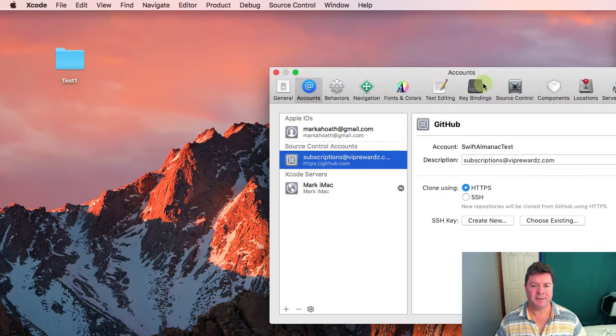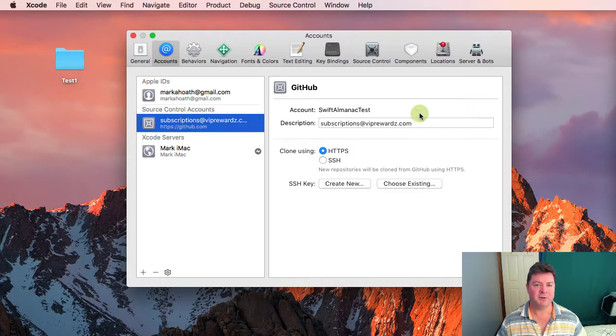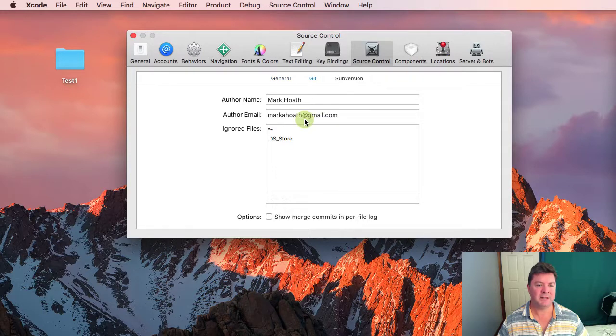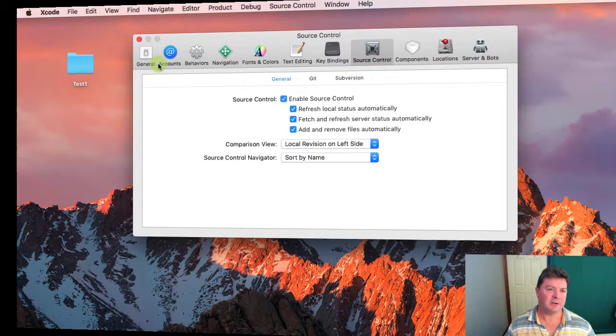This is going to create your account within the version control system, and here there are some settings for Git if you want to have an ignore files, etc. Note here that Subversion is another type of source control system that you can use. However, Apple has notified us in Xcode 9 that Subversion is going to be deprecated, so it's not going to be supported in a future version. So we're talking about Git and Git only.